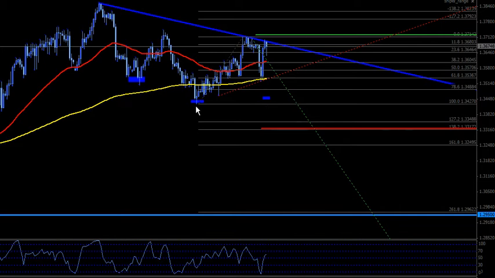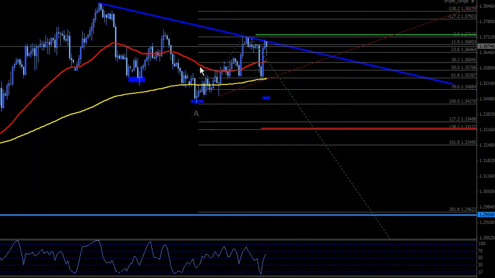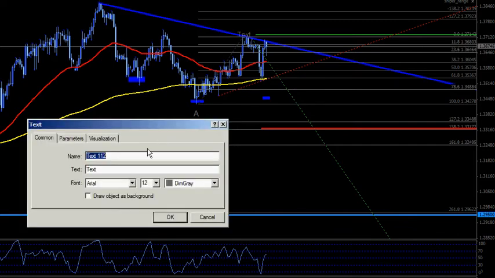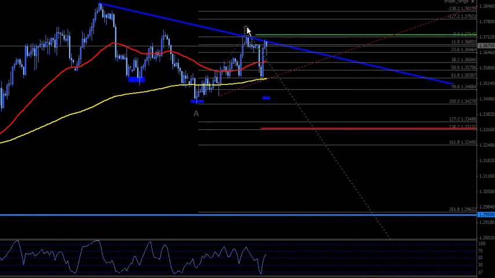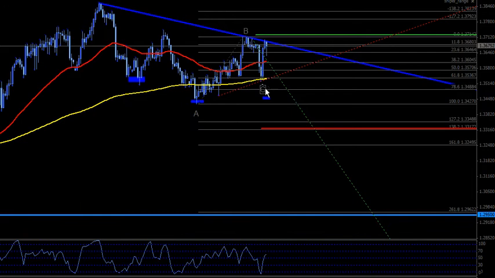So we have A here, B here, and C here. So let's go ahead and label it A, B, and C. So what this ends up being then is a head and shoulders pattern with an AB equals CD formation. Okay, so our C falls right on the right shoulder, which is also on the 61.8% retracement. That's a really good sign there that the longs will continue.